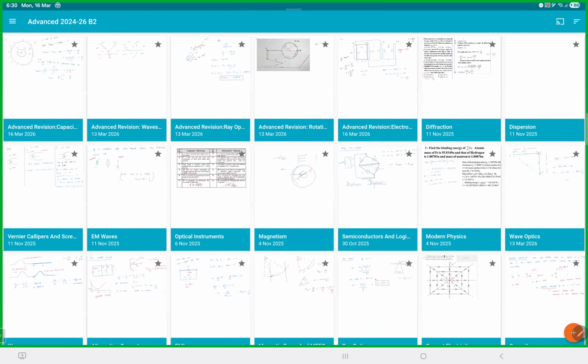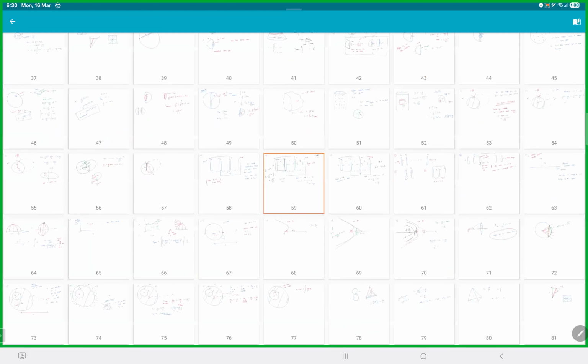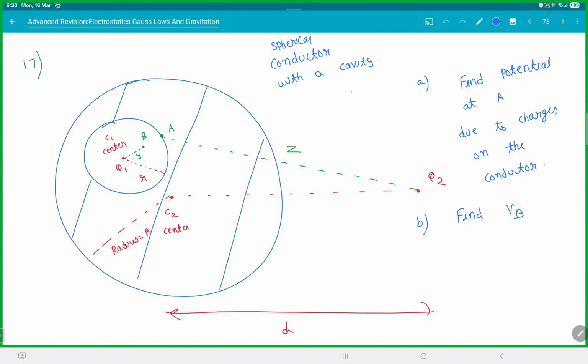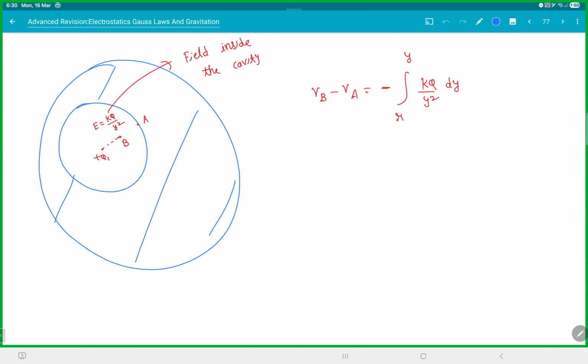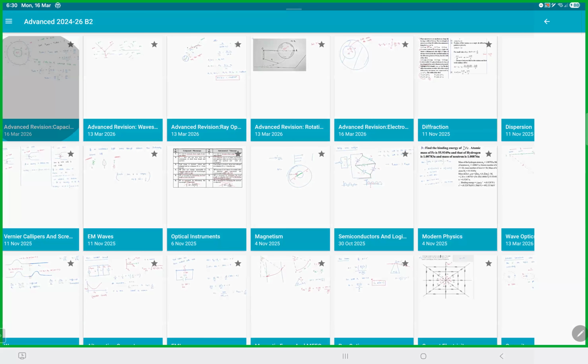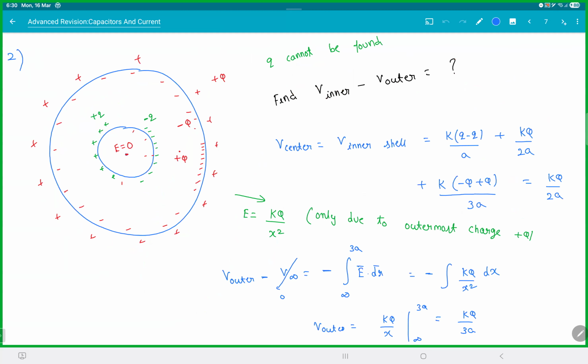And this is not the first time we have done something like this. In Gauss law, if you remember, there was this question inside a cavity. We had to find the potential. Do you remember this question? We needed to find the potential at this point B, and there is no direct way to find the potential at B. Then we did something similar. We argued the field inside is only due to the Q1 charge, and that must have created the potential difference between B and A. So the idea was the same. If you know the field in a region, but you're not able to find the potential directly, this is something you can always play around with. Clear with this? I got the potential difference with this thing.